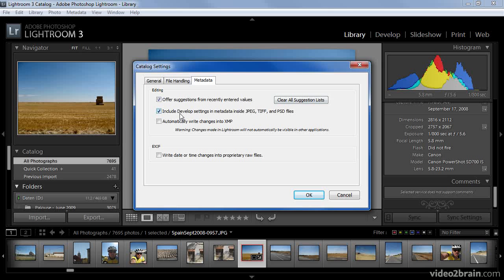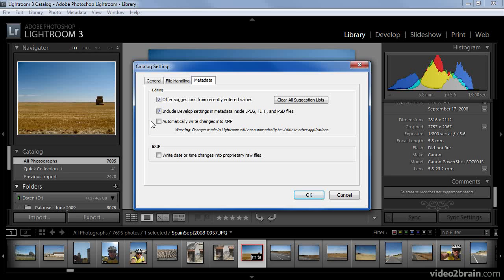The next checkbox determines whether developed settings, in other words, the adjustments you applied to images, will be saved inside the metadata for your JPEG, TIFF, and PSD files. In other words, do you only want developed settings to be stored within the catalog or also pushed out to the JPEG, TIFF, and PSD files? While there's a good chance you're working primarily with raw captures, we do recommend leaving this option turned on, so any information about adjustments for these file types will be embedded within those actual images.